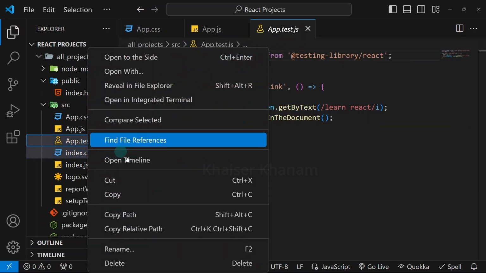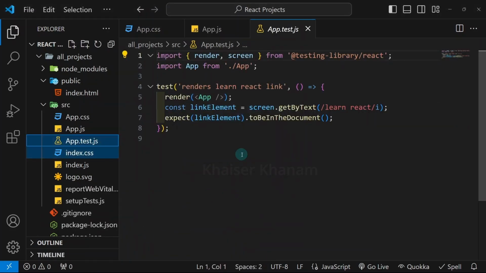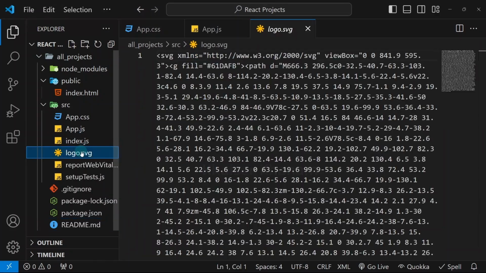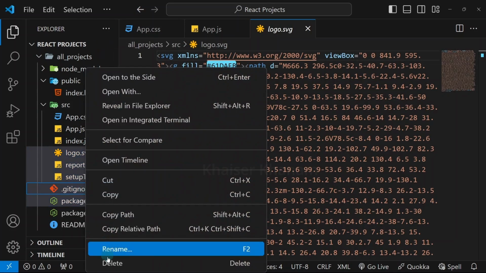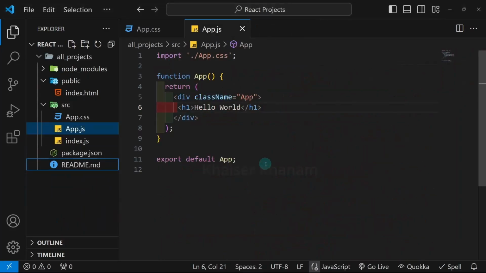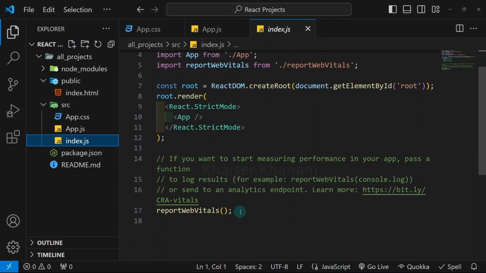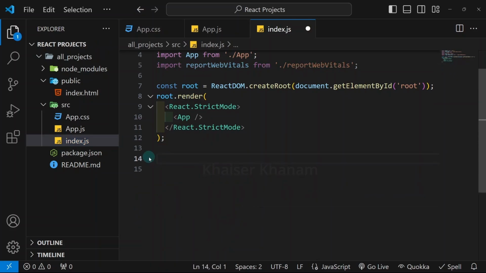Then I do not need these two files. Right click, delete. Then from here, I will select multiple files and I'm just going to right click, click on delete. Okay, I'm just cleaning the structure. I will come to index.js. From here, I will just clean this.